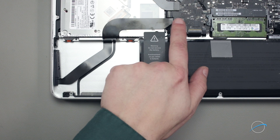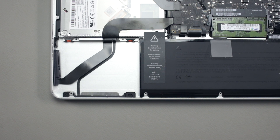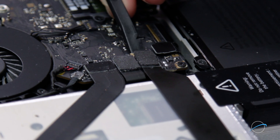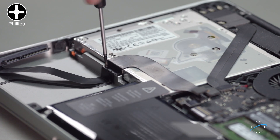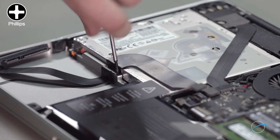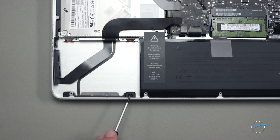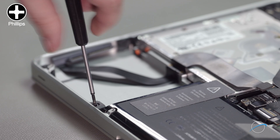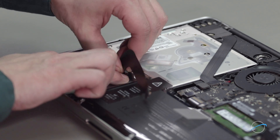The hard drive cable runs across the top of the optical drive, along the bottom of the drive bay, and also has a component that attaches to the assembly near the front. To remove the hard drive cable, first we'll need to disconnect it by lifting the connector up and off the logic board. Next, remove the two smaller screws holding the cable itself near the top of the drive bay. Then remove the two small screws holding the front assembly in. You can then peel the drive cable up from the MacBook Pro — it's mostly held in by adhesive.